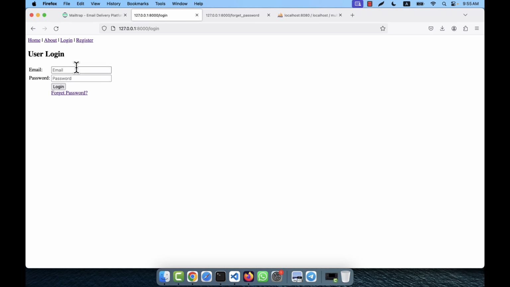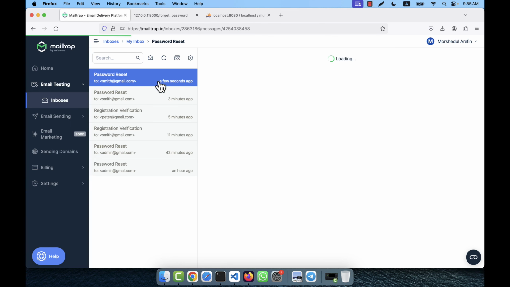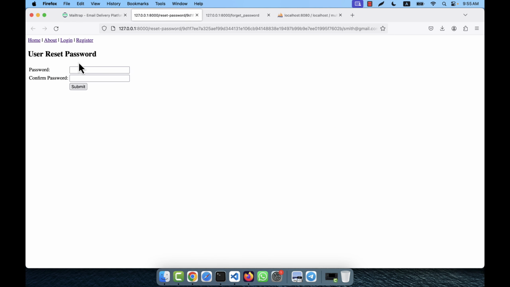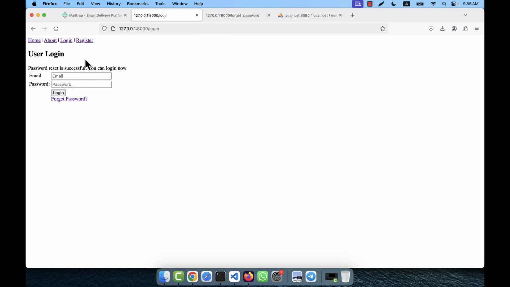So this is completely similar to the admin, so I am not going to explain it again here, but in the case of user, I am going to reset it again because it will be needed. I am going to make it 1 2 3 4 again from here, like this. 1 2 3 4 again, 1 2 3 4. Click on submit. Yes, password reset successful. Now if I go here 1 2 3 4, yes, welcome Smith, it is working.